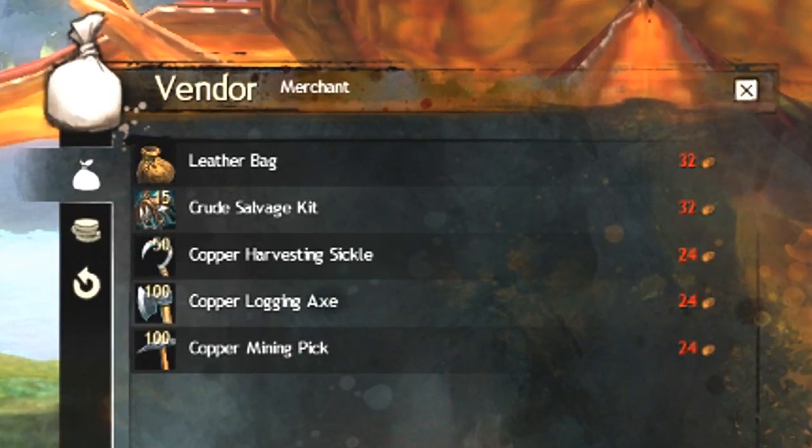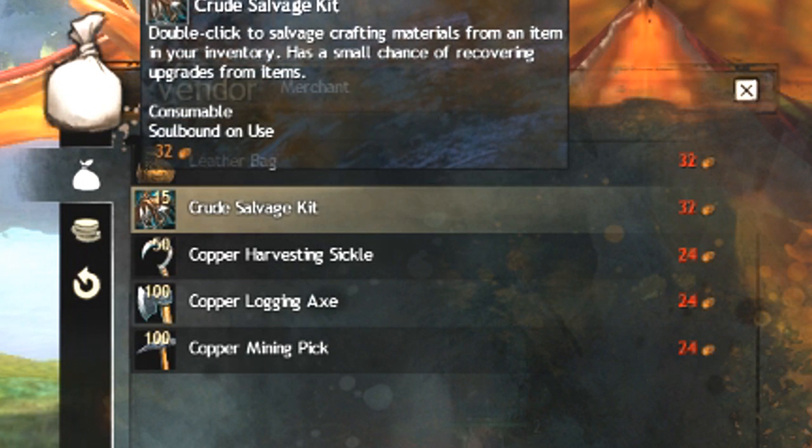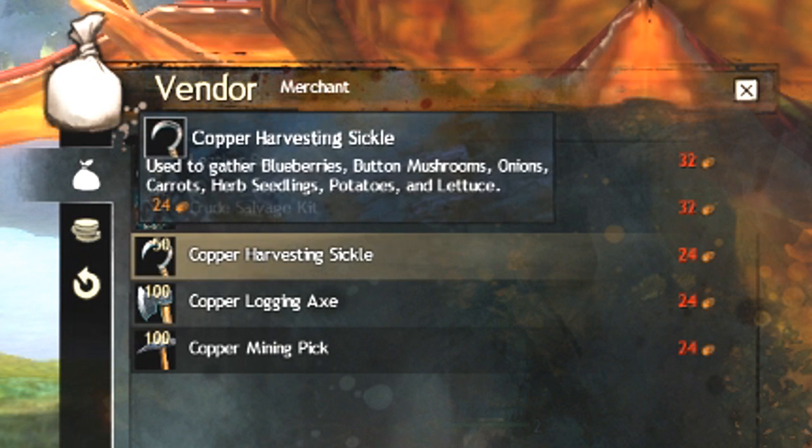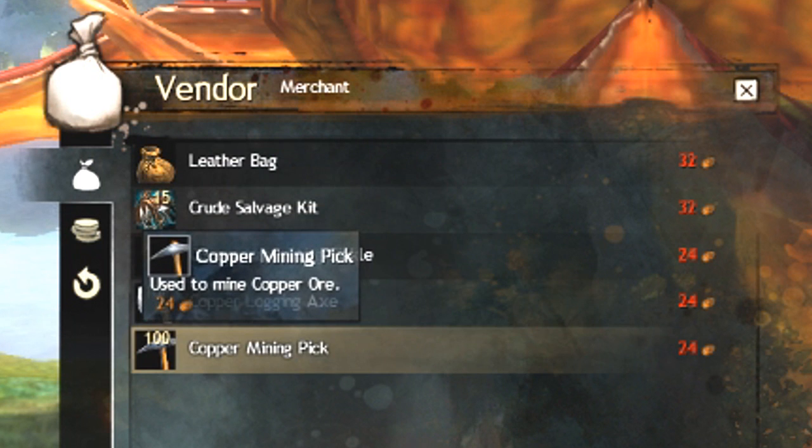Gathering in Guild Wars 2 is a fairly straightforward process. Unlike many other MMORPGs, there are no specific gathering skills that you need to train. All you need to mine, log, and harvest plants are the appropriate tools, and these can be bought from NPC vendors found throughout the game.